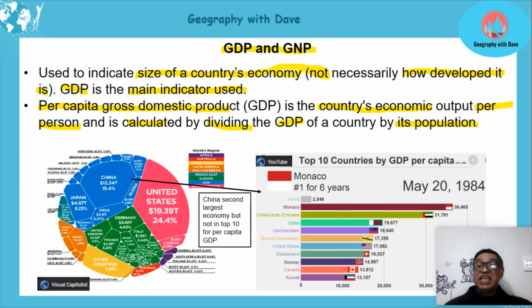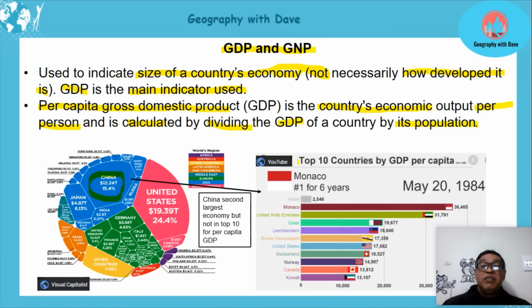We then divide the 1 trillion by the 50 million to get an average per person. So obviously, if there's higher development, the average would be higher. Okay, you got that. Now let's look at what we meant by it talks about the size of the economy and not how developed it is. All right, let's look at China. Huge. Second largest economy in the world after the United States.